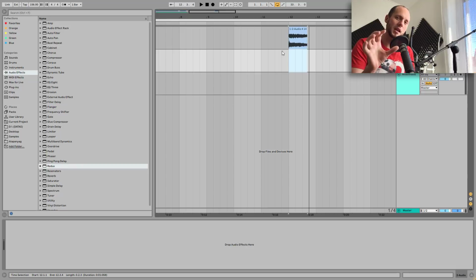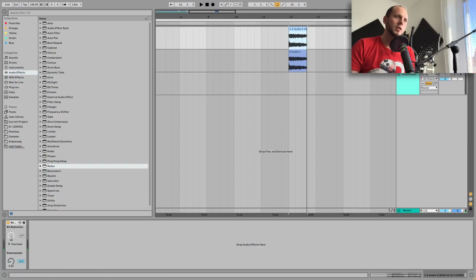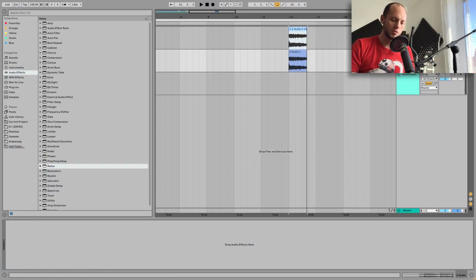It is not the same when you just put this Redux on and play it on the keyboard, or when you resample the whole sound with the Redux and put it in a sampler that way. So we are going to use the second method. I'm going to resample the sound with the Redux. This is very good because it will generate a pretty nice, crispy, crunchy top end that will give a very nice sound when we play it on the keyboard. Let's do it quickly. Boom, and done. Okay, let's drop it into a new sampler.